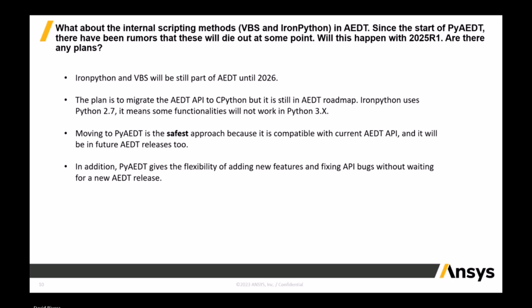But once I said that, moving your scripts and workflows to PyAEDT is, we think, the safest approach right now, because if something changes in the electronic desktop, if you're using PyAEDT, you will always be compatible, because PyAEDT will also perform this change. Not only that, we will explain this in another question, but PyAEDT gives more flexibility for adding new features. Also, if you find any problem or you want to add a new feature, it's just a matter of submitting an issue on GitHub, and the community will help you. But if there is something that is not working in the API, you will need to wait at least 1 year until the new electronic desktop release is launched. So we think that moving to PyAEDT is right now the best approach.